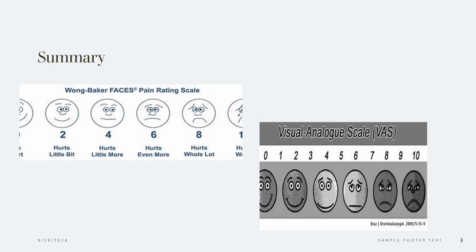Now, pain measurement scales are beneficial tools in sports therapy and rehabilitation for providing a quick, quantifiable measure of pain and tracking changes over time. However, they are subjective and lack depth, meaning they should be used alongside other assessments to gain a more comprehensive understanding of a patient's condition. Now, balancing the use of pain scales with evaluations of function, range of motion, and psychological well-being provides a more holistic approach to patient care.